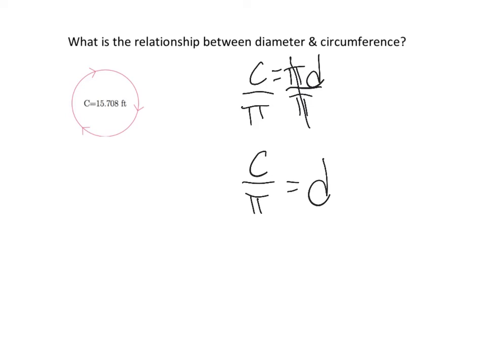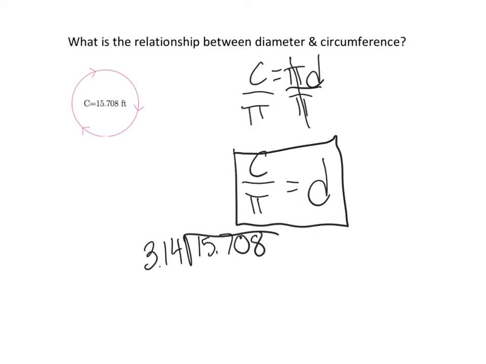And that's all we should have to know at this point in our education. If you wanted to go ahead and finish out the problem, you could. Here we would just take the 15.708 and divide it by 3.14. Now, in all the problems that you're given in 7th grade, you shouldn't have to do this. But if you do, you just need to finish out the problem. The main thing you need to know here is the equation, and how to get to it. It's the circumference divided by pi equals our diameter.